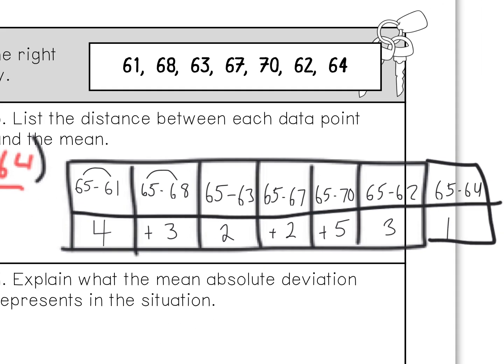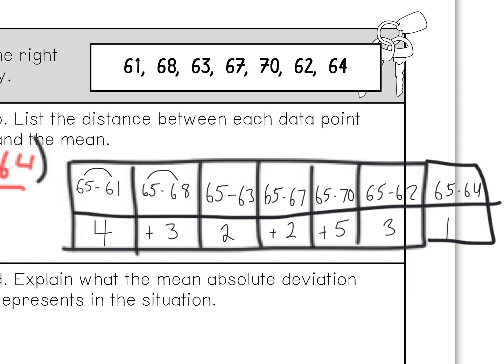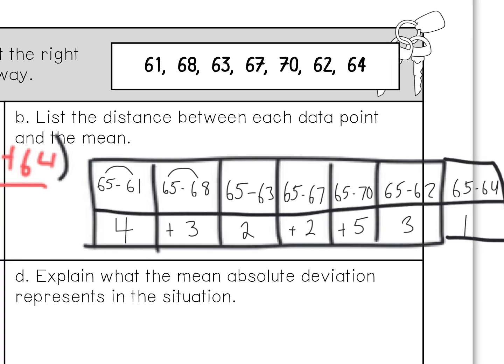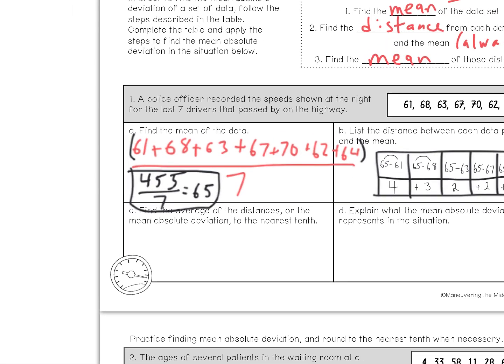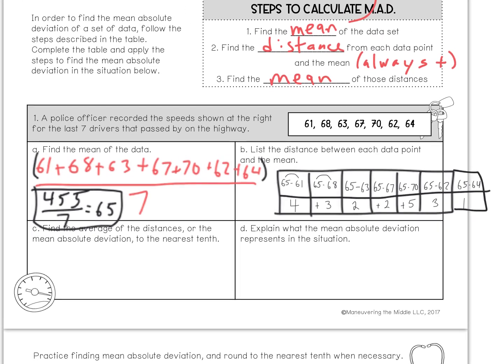Okay. Is everyone okay with what we just did? We just took the thing we found, the mean, and took it away from all of them. Is that okay? Now, like I said, this is a process, right? There's a lot of steps. Okay, so in this next box, we're just going to average those values. That's it.